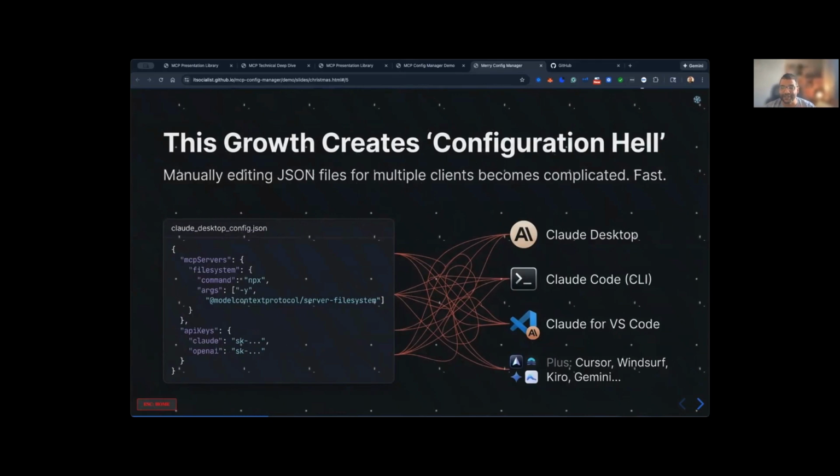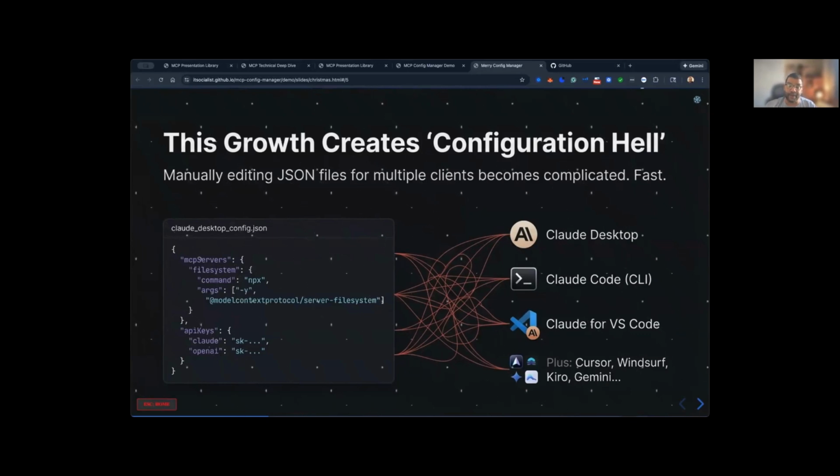Not anything that looks as clean as what we saw from our last presenter, where everything is well structured. For an example, if you look at Claude alone, Anthropic's, you have one configuration file for your MCPs for Claude Desktop, another for Claude Code CLI, another one for Claude Code VS Code. And keep in mind that generally all three of these have a global context, a user context, and a project context. So for one vendor, that is 9 different configuration files.